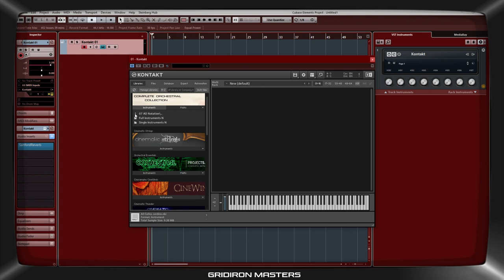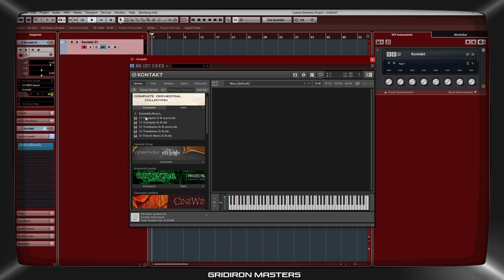Now this notation, I gather that it's for use in notation software, but I don't know why you couldn't use the other ones if it's in the same library. Maybe they're just smaller patches, maybe? I don't know.